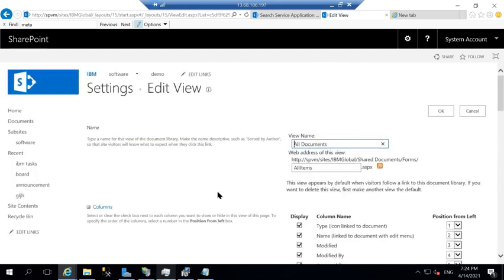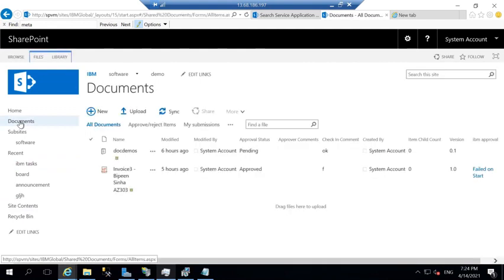All perfect. Now go back again to the document library. Library settings. Create a column.